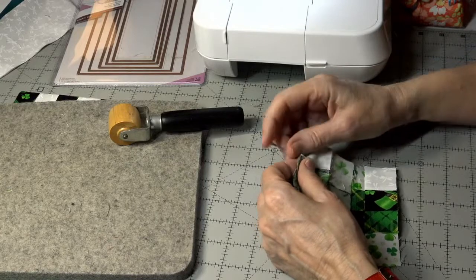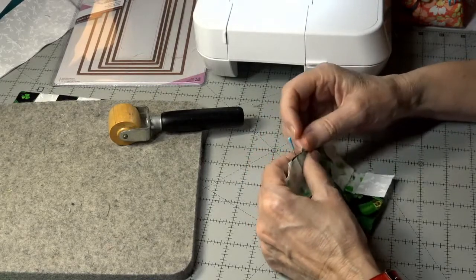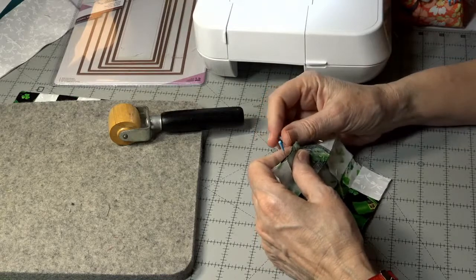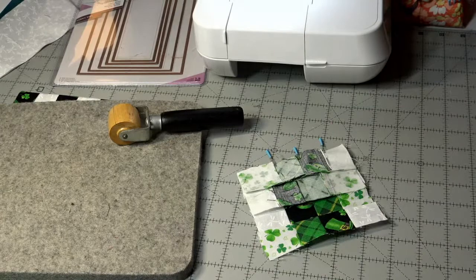So today for this project, you're allowed 3 pins. How's that? 3 pins, Lynn, that's it. 3 pins. Okay? So let's go sew.